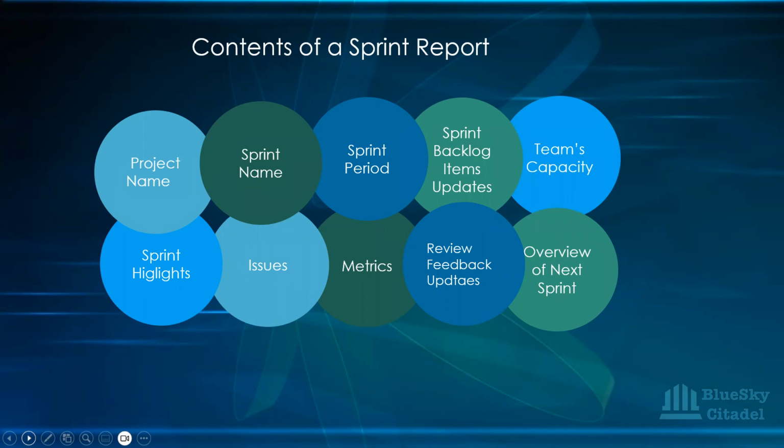So we want to look at the content of your sprint report. What are those things that make up your sprint report? We want to look at your project name. For instance, you would definitely put your project name on top. Your team is Emerald, but your project is Prep Major. So you might want to say Prep Major project to help the audience understand what this report is all about. What is the theme, or what is the subject matter?